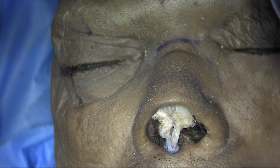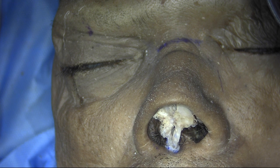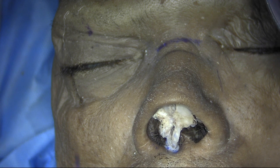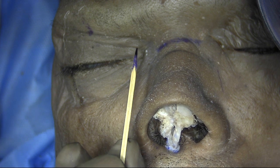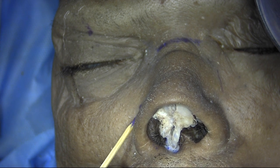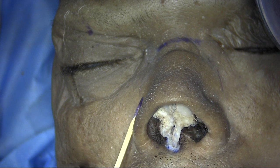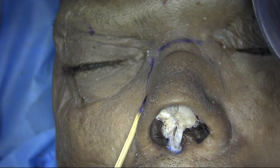Why I'm telling these things clearly, no? I have done maybe 50-100 rhinoplasties without knowing this. So this high low is that. Another thing, low to low means, see here you are starting in the lowest part. For example, you are starting here low, and go like that only in the same plane. You don't go like that. See, this is low to low.